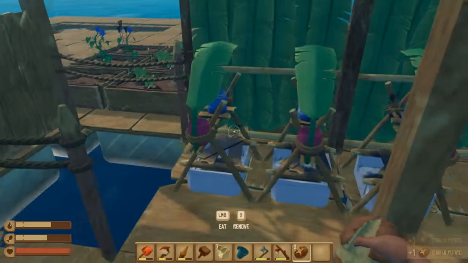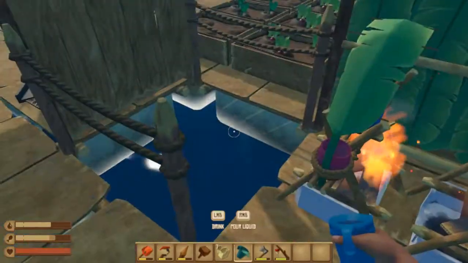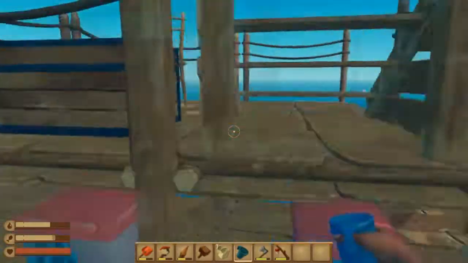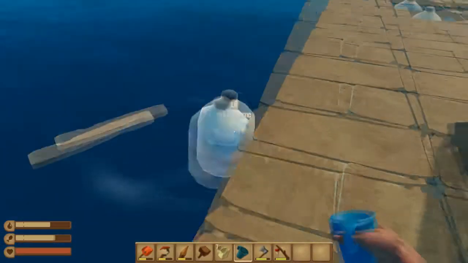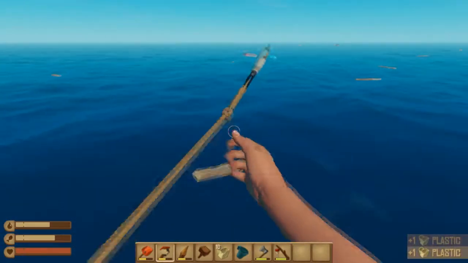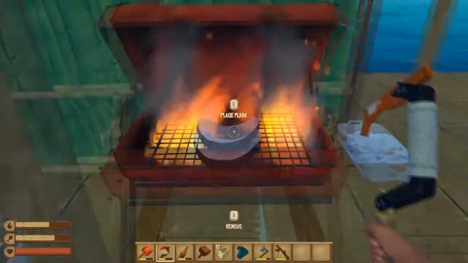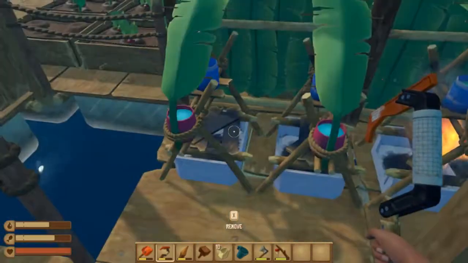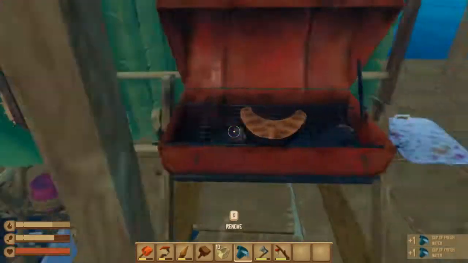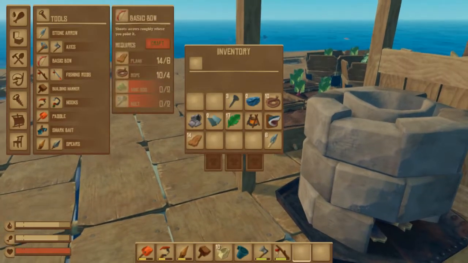Potatoes cooked. I'm hungry. Right now, I don't even care about the other things. I'm just keeping my attention on barrels. A good thing, because now I can do other stuff like cooking and eating and surviving. Holy shit, full health. That's nice. Okay, basic bowl, vine goo.